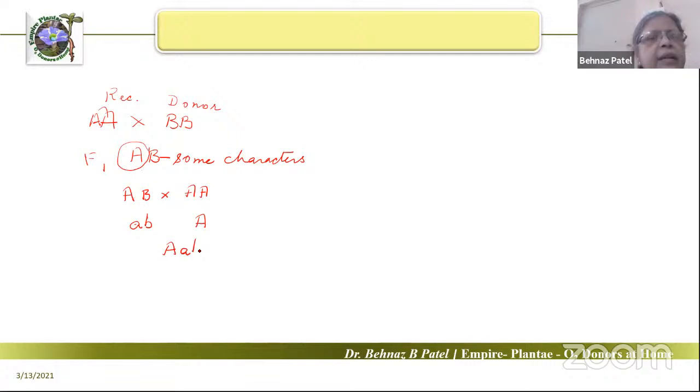This, when it produces gametes again, some of them will pair, may not pair. So I may even just write capital A, and I will write small b. I'm crossing it again with A, the recurrent parent. This will give me A. This has given me b. I will get AAb. The b are again a few chromosomes. I'm looking out for a single character. So what will I do?